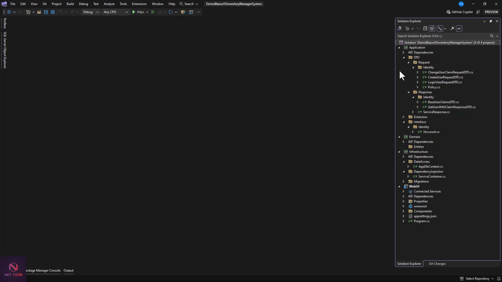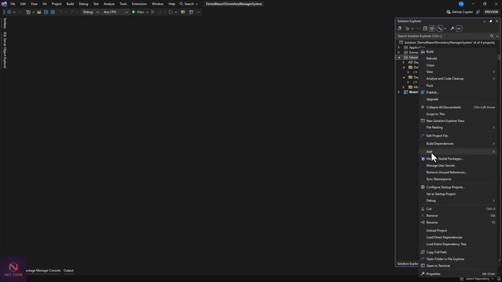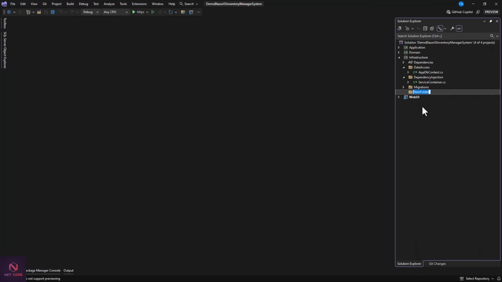So now let's go to our Solution Explorer. After creating this, what is the next thing to do? You know that we have our interface created already. So what you do here is create our repo. I'm going to create a folder here, Infrastructure, Repository, and in that you're going to create a class Account, which is going to inherit from the interface that we created.